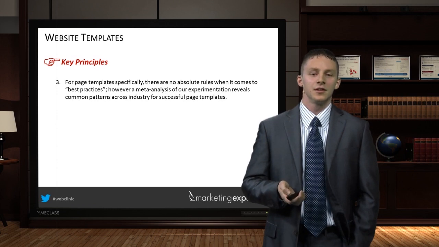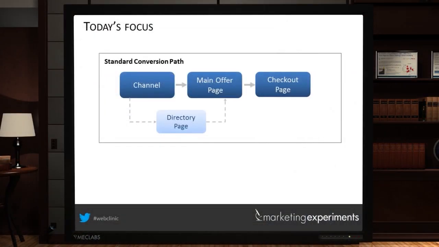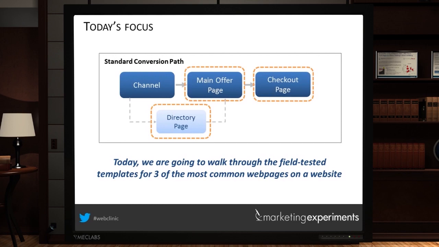So what is today's focus? We're going to take 3 of the most common pages along standard conversion paths. We're going to define them for you. We're going to look at what they are in the mind of the customer. We're going to show you some examples, case studies that we pulled out of our research. We're going to look for patterns, and then we're going to discuss a template. So let's get started with the first one.